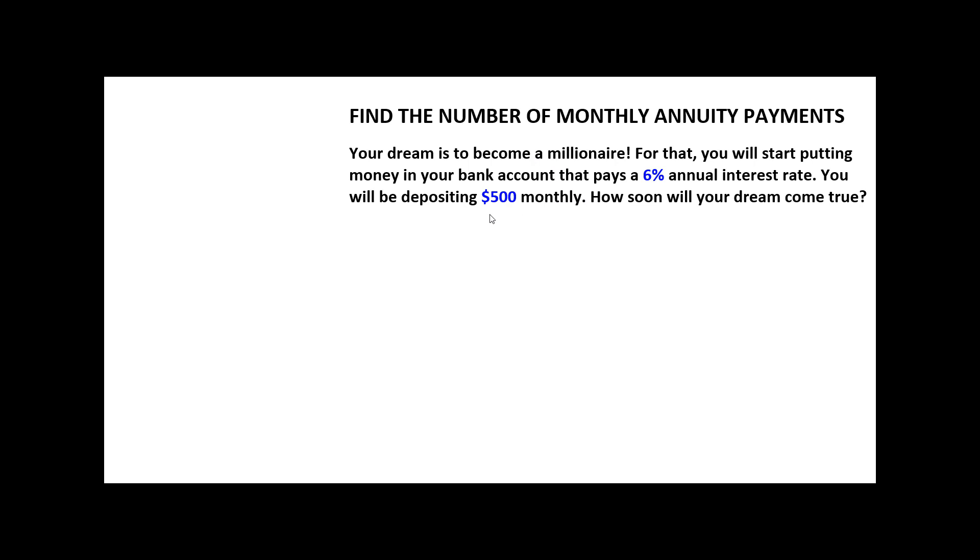First, let's see what's going on here. We are planning to deposit $500 monthly. Let's underline it. This tells us that we have a repeating cash flow of $500 repeating a number of times. This makes it an annuity because it doesn't specify when the deposits would be made. We assume the default case which is at the end of each month. This means we have an ordinary annuity rather than an annuity due.